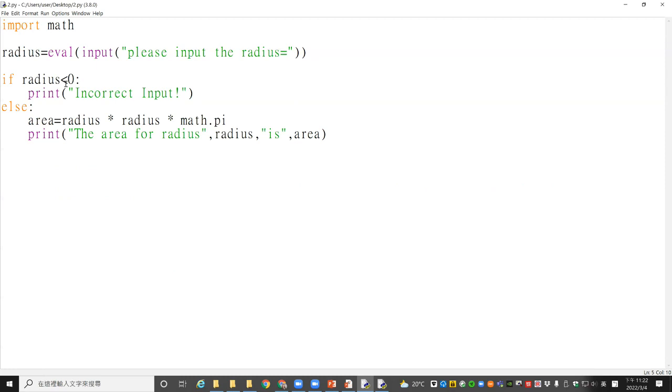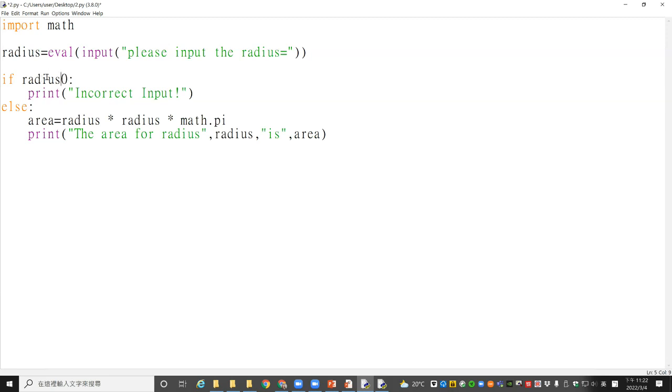So if it is equal, it has to be two equals signs here, because one equals sign means put 0 to radius. If you want to determine whether it is equal, it is a double equals sign. So you have to remember. Then the computer will determine whether the result is true or false.